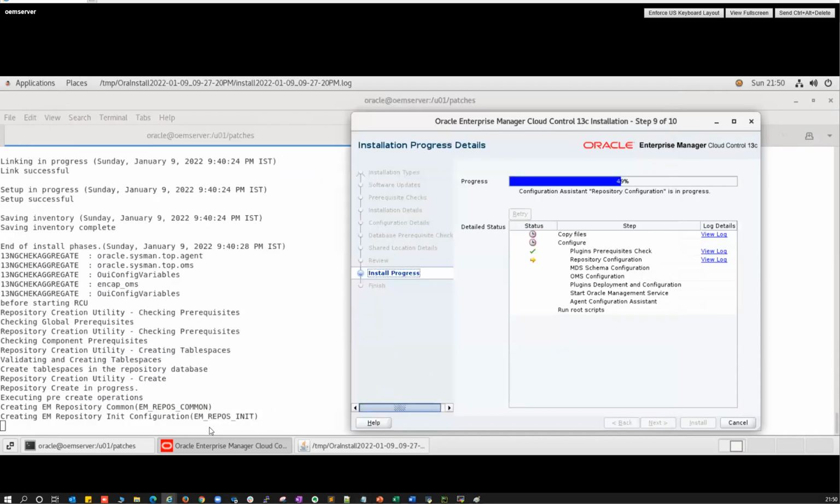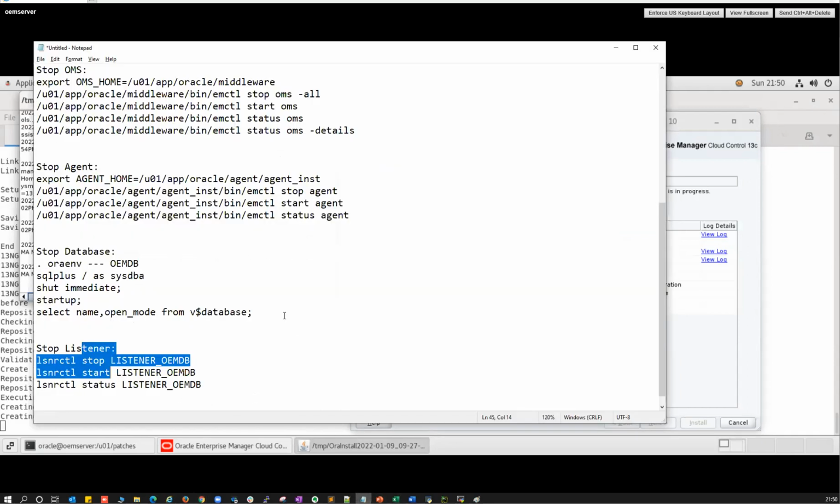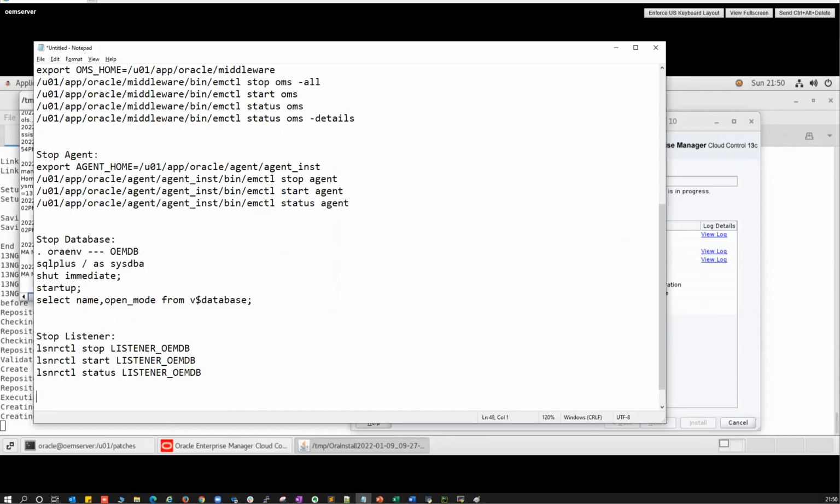At 49%, yeah, creating your EM repository. It will take a few more minutes. And then typically the login console will be something like this: HTTPS and your host name, and then the console port, that's default 7102, and then em.